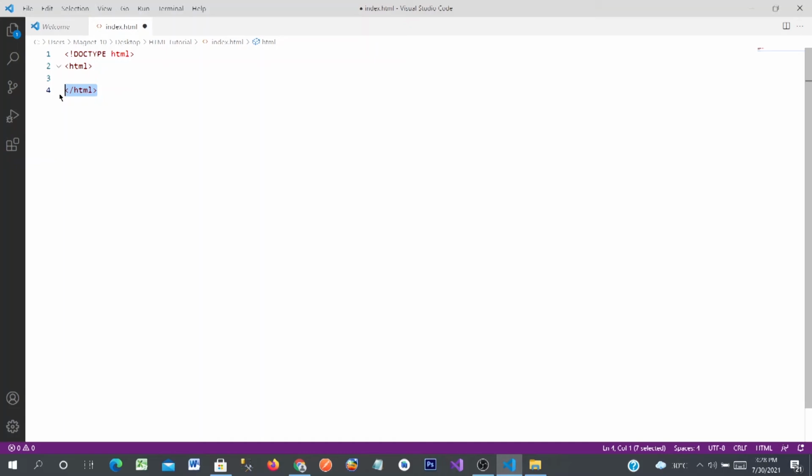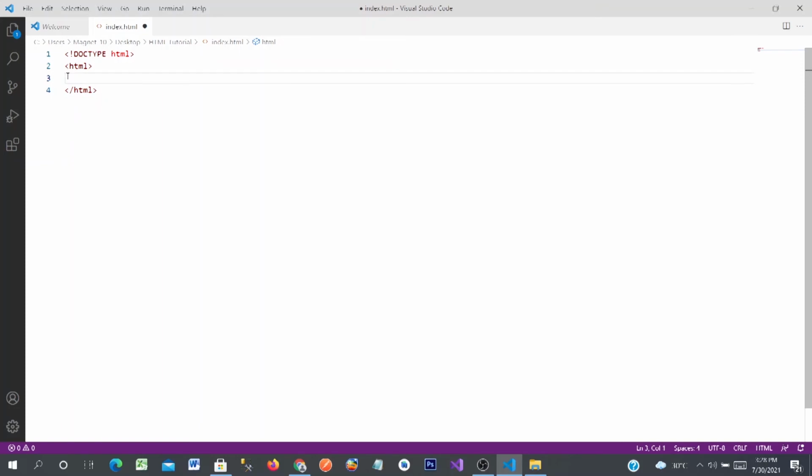HTML has its own end tag, which is specifying HTML again, but adding a / before it. In fact, over 80% of tags you are going to be writing in HTML are going to have their closing tag in this form: the name of the tag and a / before it. So now every HTML document begins with the HTML tag and ends with the HTML closing tag.